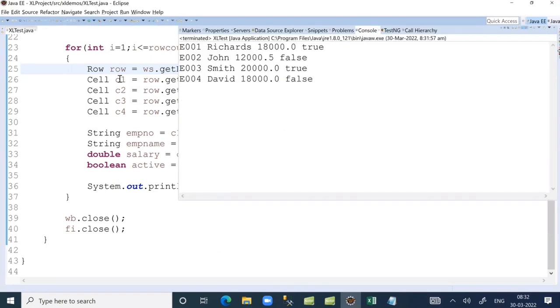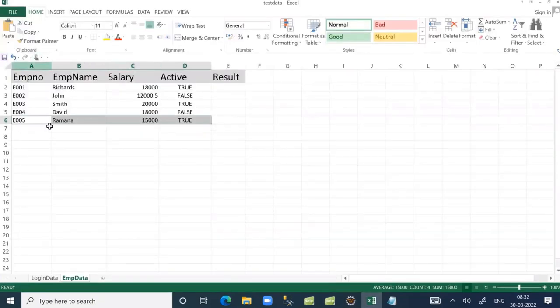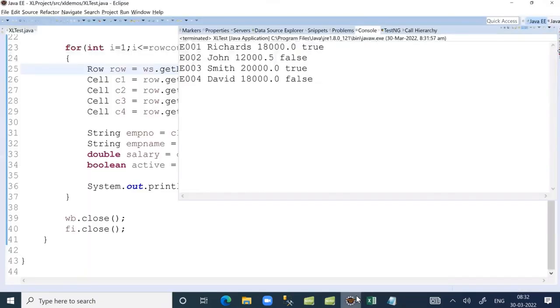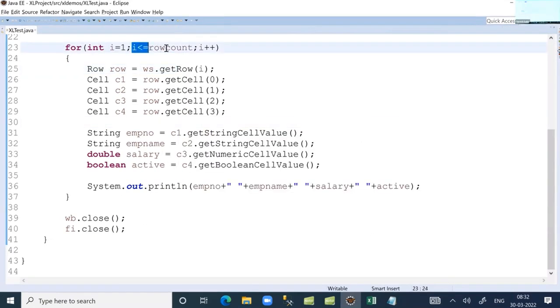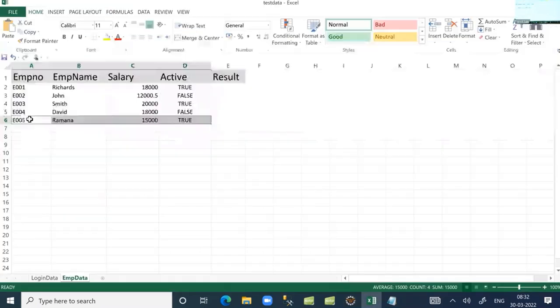Only 4, sir. 4. Why? Because at the code level, we didn't add the cell in the for loop. Why is the cell required? Rows are required. I added only the row, not the cell. Sorry, sir. Row. The Excel sheet you have not saved. The code is dynamically counting the number of rows. Still, after appending a record, the file was not saved. It considered only the old copy from before the saving.